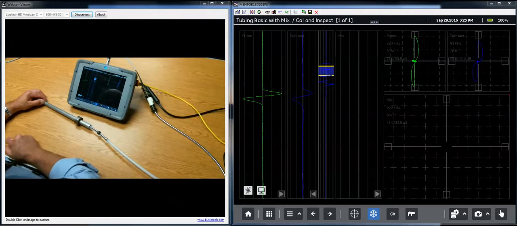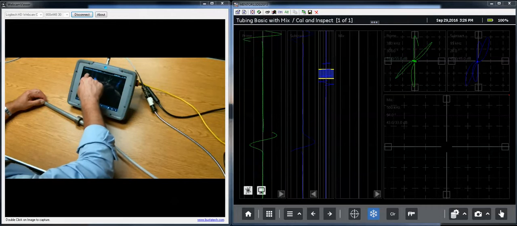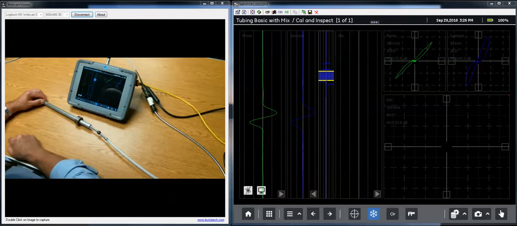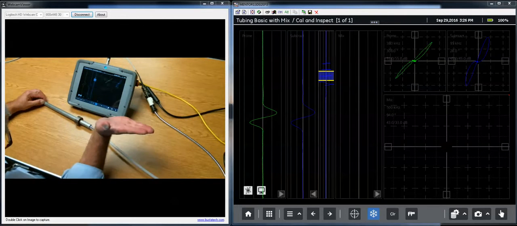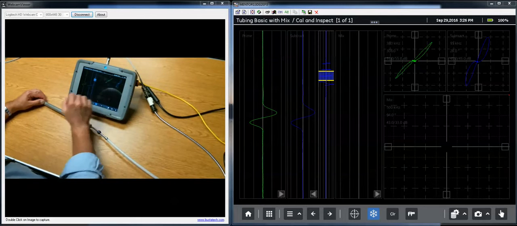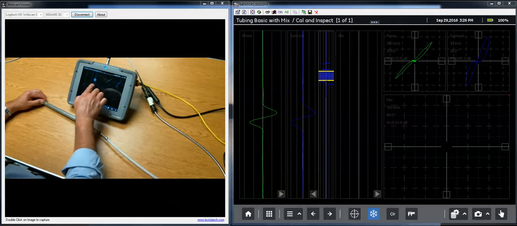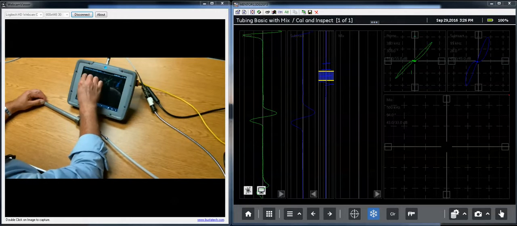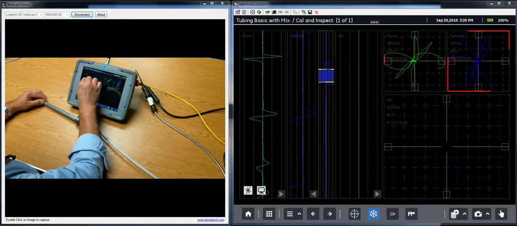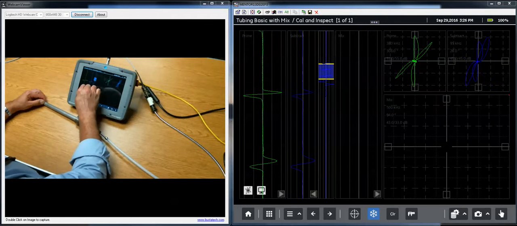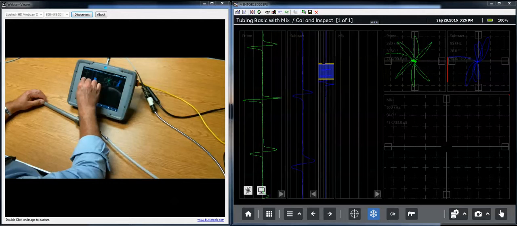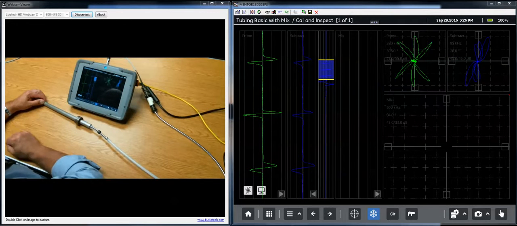Halfway through is vertical. And 1/4 of the way through is about 45 degrees laid off to the right. And you notice the phase separation is much less on the low frequency as compared to the high frequency. So if I squeeze these together so I see all 3 indications at one time, there we go. So there's the 3 flaw indications.